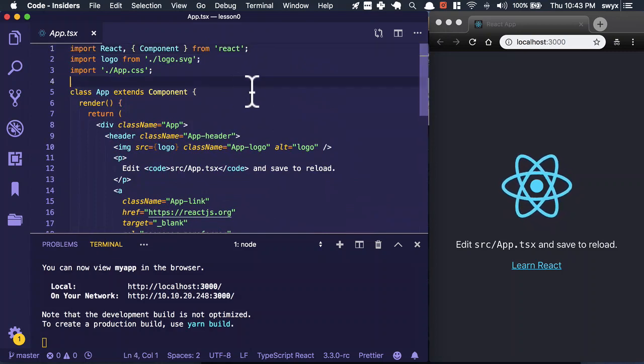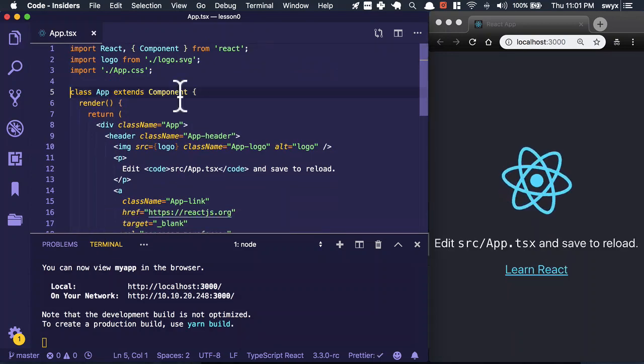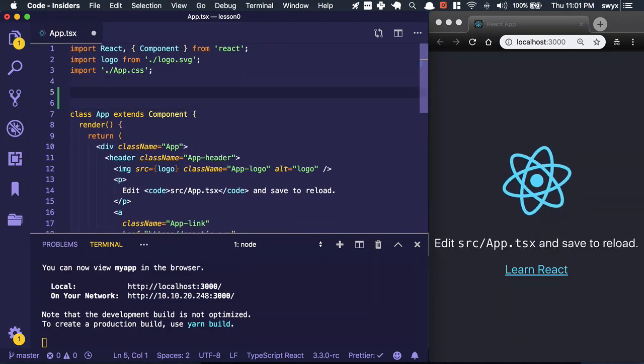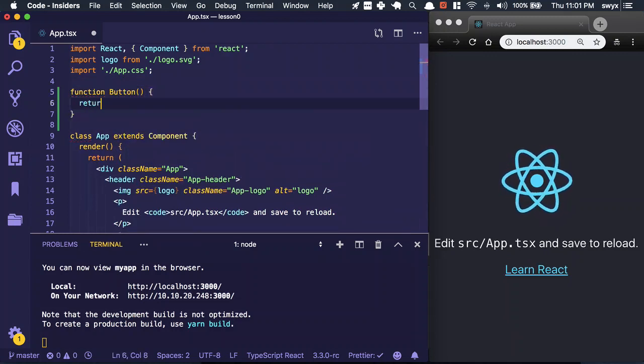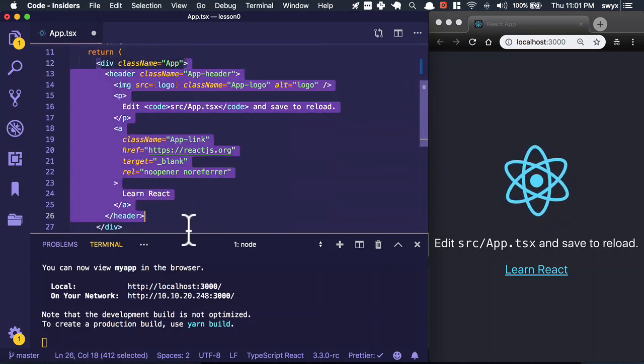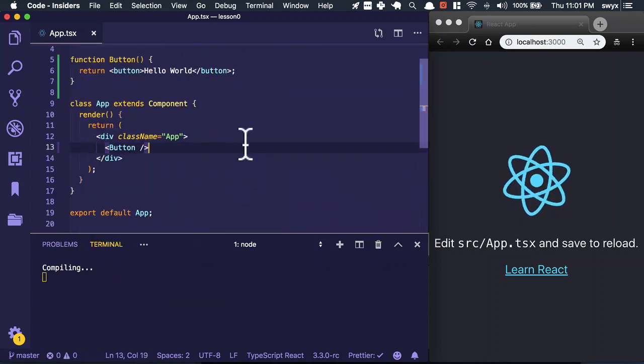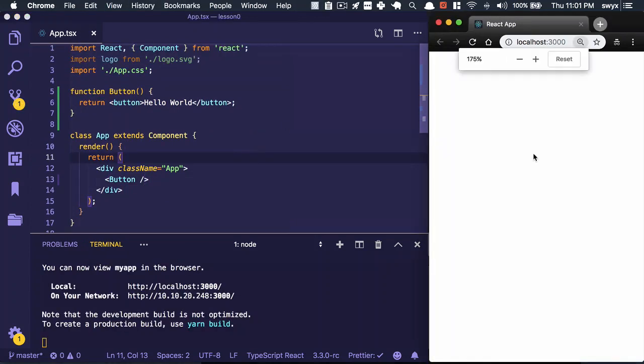But we're going to write our first component, and it's going to be a function component, and here we'll see the differences. I'm going to add a button component that's going to be a regular React function component. This is going to return a button with the default text of hello world. I'm going to use that button component inside of my app, which is scaffolded by create React app, and I'll just delete all the old stuff that it's giving me by default.